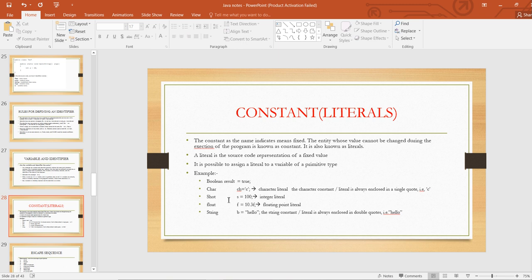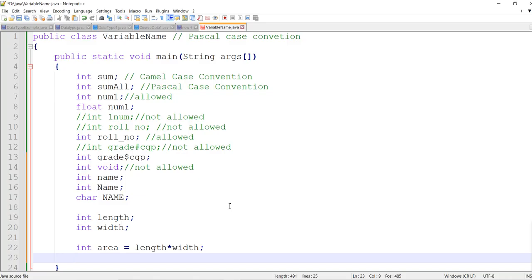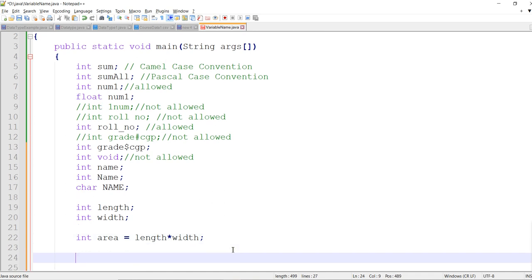So here is a short, like a variable storing an integer literal. If I show here what a literal is, here is int num storing 10, then this 10 is an integer literal, you can say a constant.